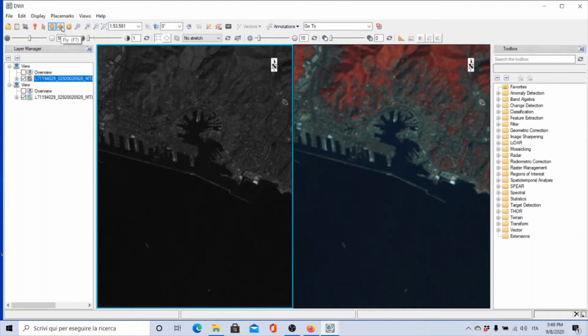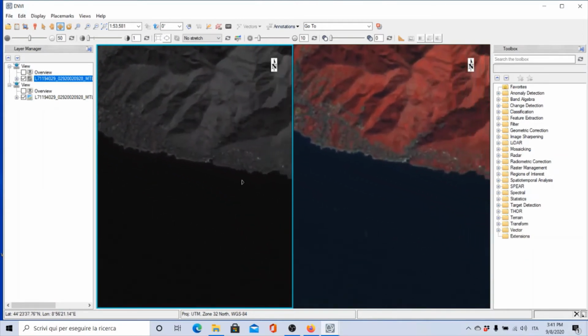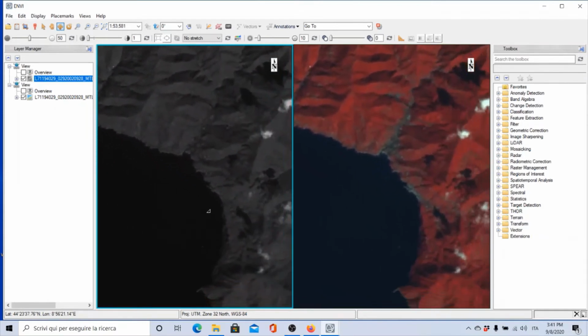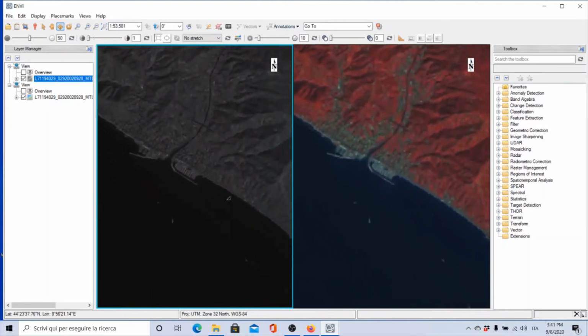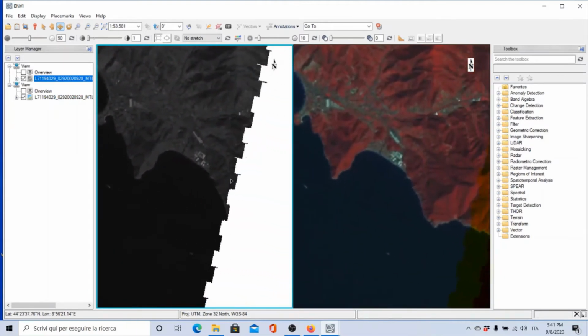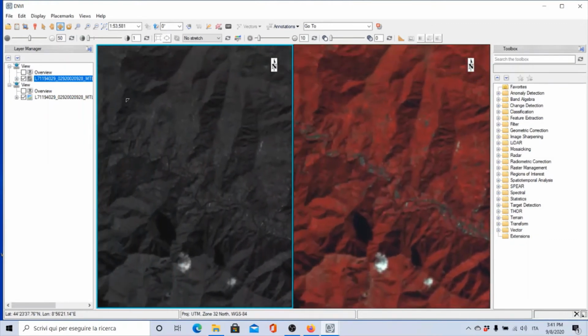Or I can also use these icons that is called fly, that is emulated with the F7 button. There are the four arrows in the four directions. And you see, I can navigate the image simply clicking in a particular direction of these arrows. For example, if I'm clicking here, and I keep clicking, pressing this button, you see, I can navigate without moving, but simply following the direction of the arrows. You see, it's very simple, it's very interesting.